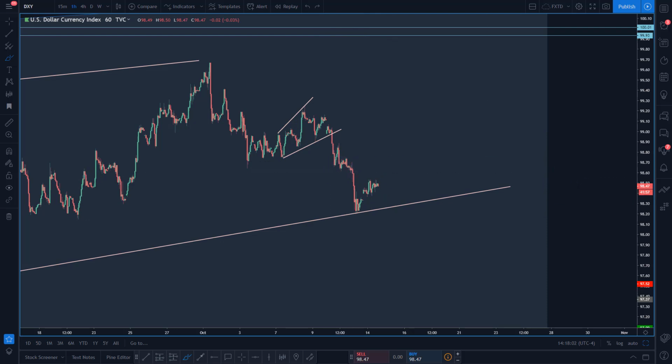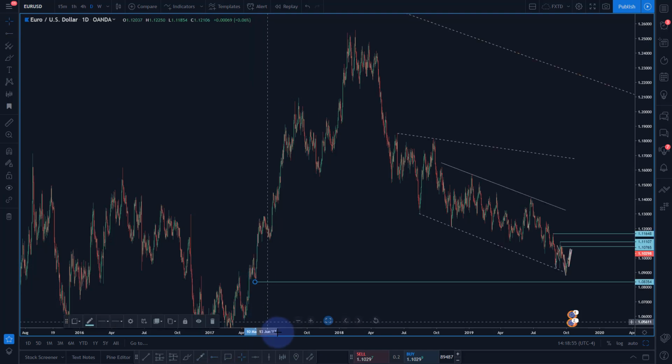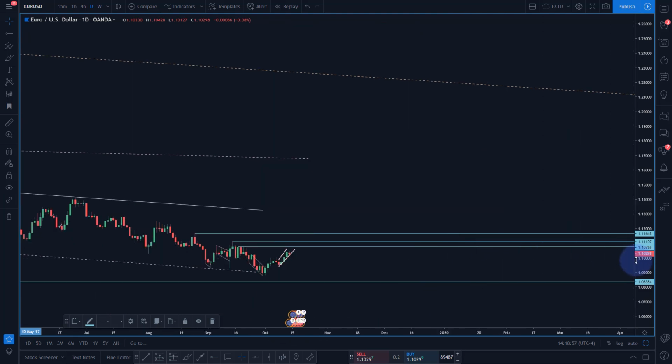Let's take a look at the euro dollar. So I mentioned on the DXY we could be getting that move down, or the move back up again to tag the 100 level, the dollar. So the dollar would actually technically be worth $1. If you look at this where we are at the bottom, you look back, that's a potential area, 1.08308, around that area. If the euro dollar does move down and it breaks, that would be the area I'd be looking at as a possibility, and we can actually put that on the chart. I don't know if I have that on yet, but let's see. So you put that down if it does break down lower.